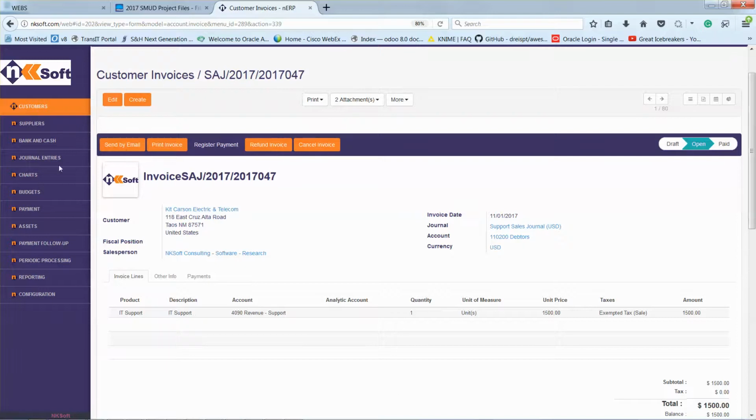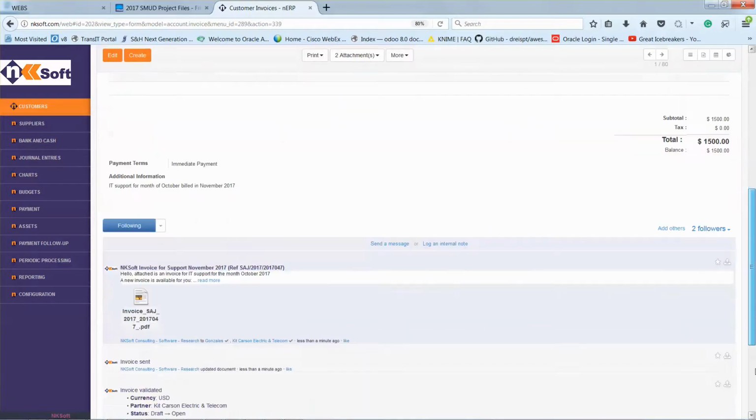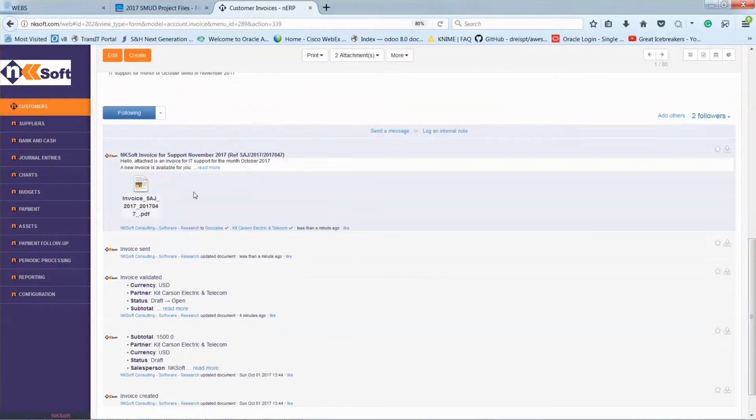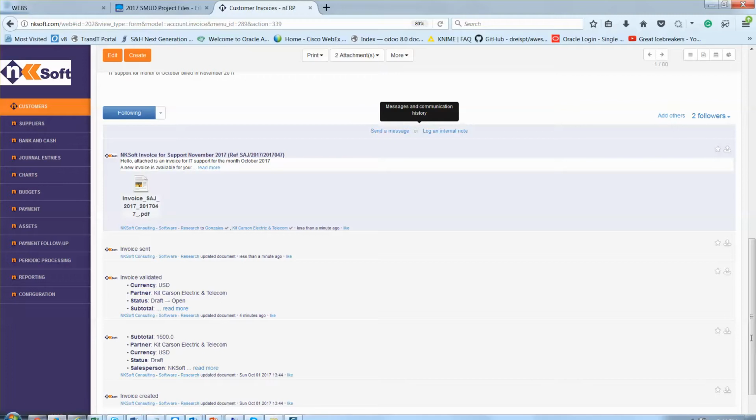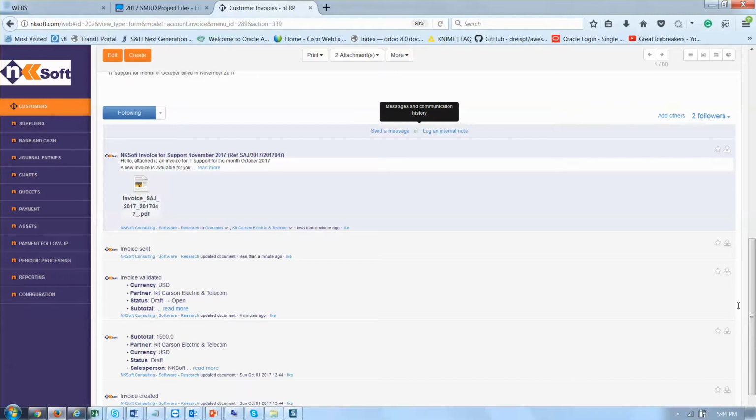So at this point I already sent it, and the system is thinking, I'm waiting for it to register the payment, and the status changed to open, and then you'll see that all the information is captured already. And if you go down below, you'll see that the transaction we just did, including creating the invoice and sending it out, is all recorded under history. So this is how you send an invoice out to the customer.